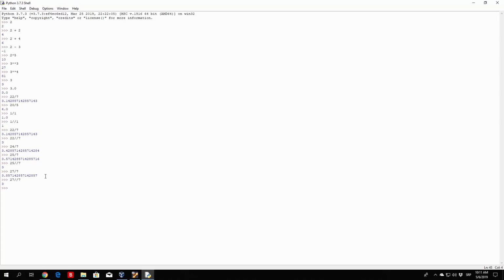Now, another thing that we need to take a look at in Python 3 is the modulo, which is the remainder of the actual division. The modulo is referred to in Python 3 with the percentage sign, so this sign is referred to as a modulo in Python 3. And what this modulo will do is it will perform a simple division. So, for example, let me just divide it normally, so 22 divided by 8, you can see the result of 22 divided by 8 is 2.75, which means the 8 goes in 22 2.75 times.